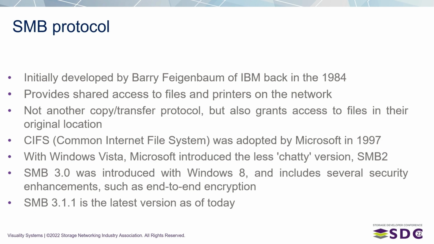During the years, there were upgrades all the time. With Windows Vista, SMB was upgraded from SMB 1 to SMB 2. Now we have a much less chatty protocol with more security enhancements. And with Windows 8, there was a release of SMB version 3 with encryption, more security enhancements, and more features. And today we have SMB 3.1.1, which is the latest one, quite popular, and all of the environments you will see today support SMB 3.1.1.